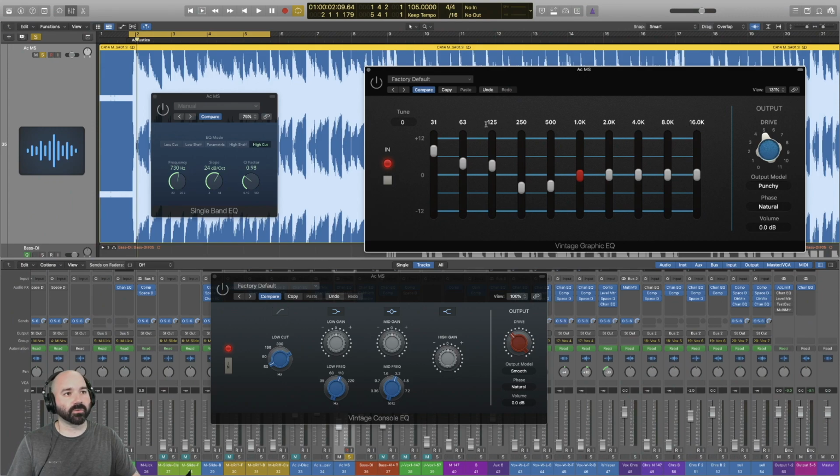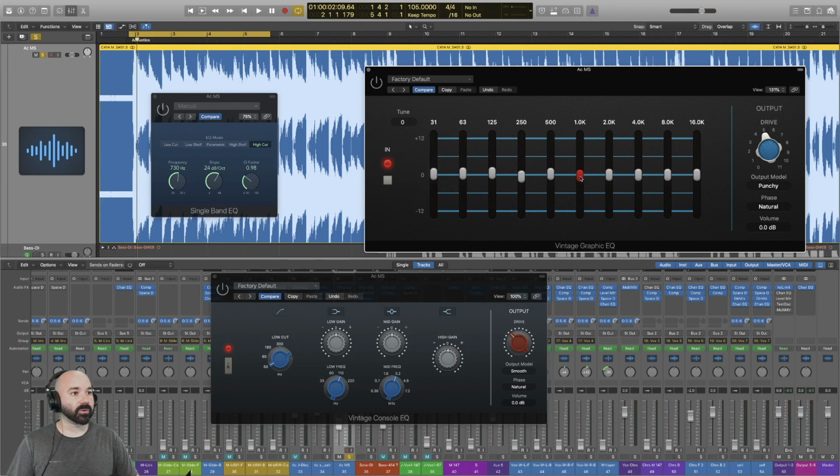You can't change the frequencies that they're going to be changing. This is a digital one, so I think on some digital ones you can, but for the most part, if it's an analog or if it's on a console, it's going to have a fixed frequency. It also has a fixed Q, so you don't really know how wide of a range of frequencies you're changing when you turn this up and down. So again, you have to read the manual and figure out what it is.